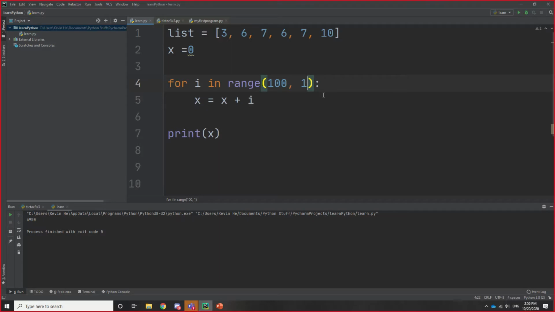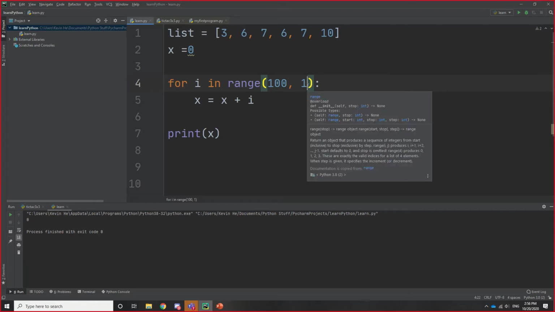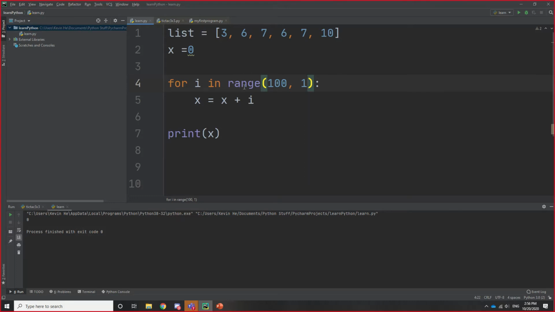We'll ignore that. Okay, so this starts at 1. No, it doesn't start at 1. Okay, sorry. What does this do? So let's see, range. Anyways, I'm trying to print starting from 1. So instead of starting from 0, it's starting from 1 and then 2 and then 3 and then 4 and then 5. But we don't have to worry about that right now. You do 1 comma 100.